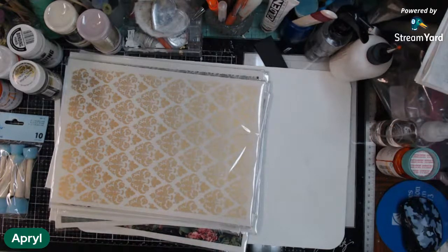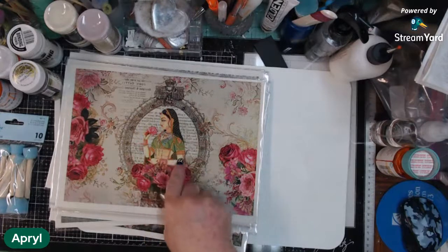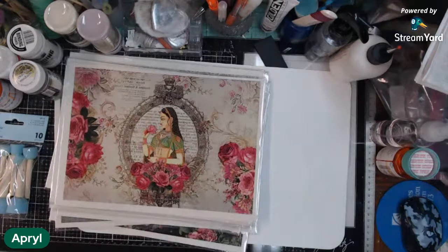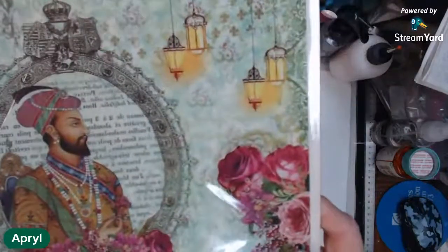This is the Mogul Queen. I love that. Which, if you didn't want the Hindu queen in there, you could cut that out and put your own picture in there. I love it the way it is. And this is Mogul King, which I think he's handsome. I think he's very handsome.